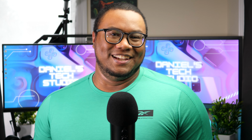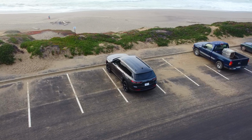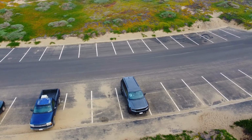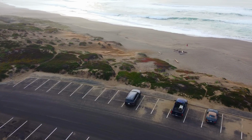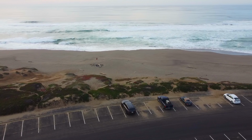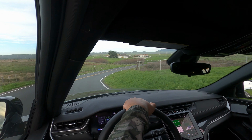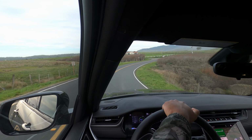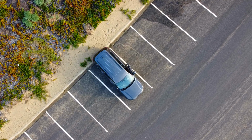I love this car so much. Again, the rear wheel drive is the most fun I've had driving a car in a while, especially in a big 3-row SUV. If you're shopping for an SUV, this needs to be the top of your list. Please give this a test drive if you get the chance. It is superb. Everything about it is amazing. Handling, ride, the tech, comfort. Truly my favorite SUV I've driven so far. Honestly, probably gonna be my next car.